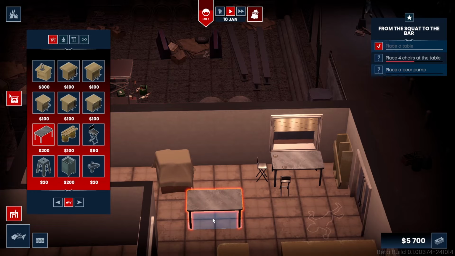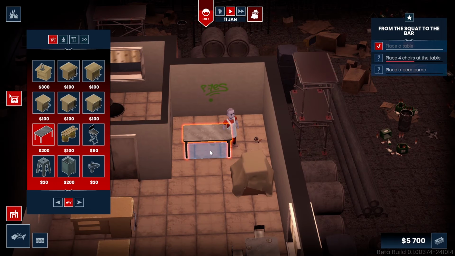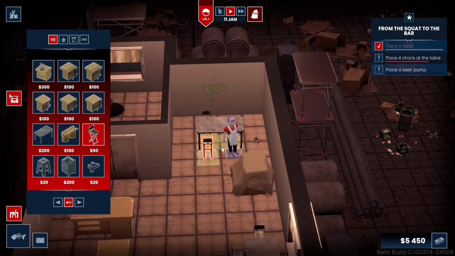Here's another table. Look, here's a set. Oh, no. I am so good at owning businesses, you guys. I don't know if you know. I'm gonna put this right there, and then table, or chair, and chair. There we go. We've got four chairs, and then place a beer pump.